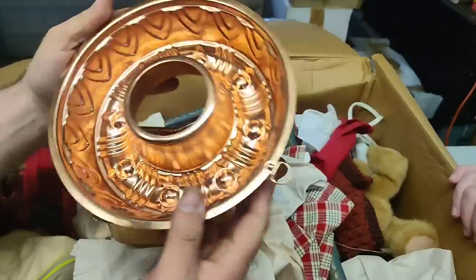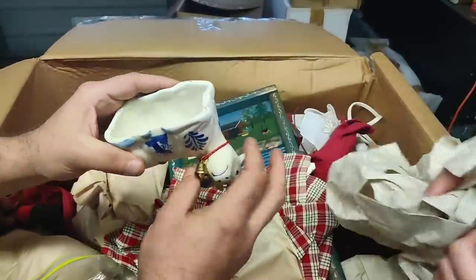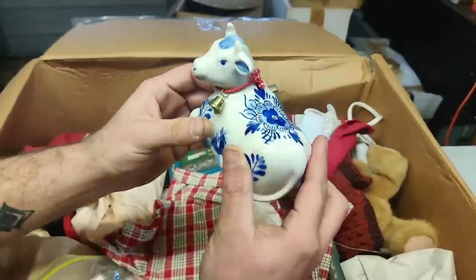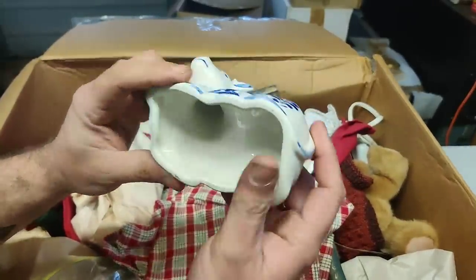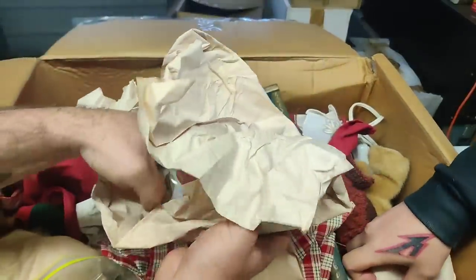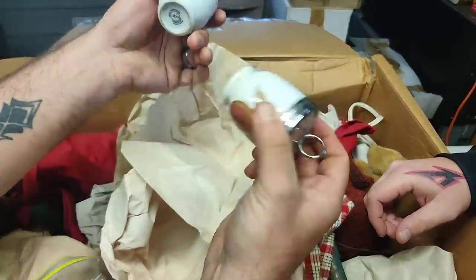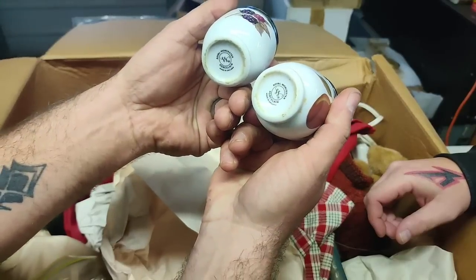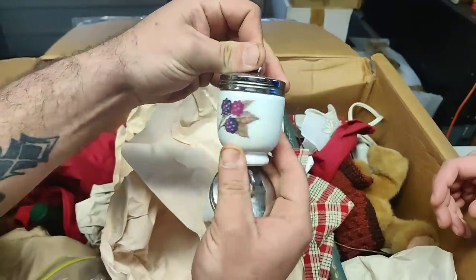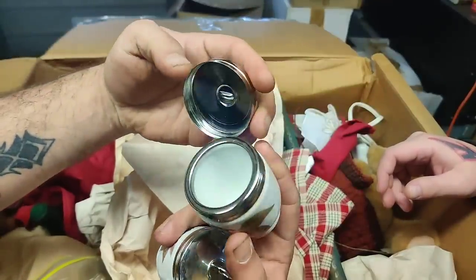There's that — I think it's copper. Looks like copper to me. Whoops, almost lost that. I don't know what that is, but it's pretty. Oh, look at these — oh, these are pretty! Royal Worcester porcelain, made in England. What are they? Maybe you put spices in them or something.